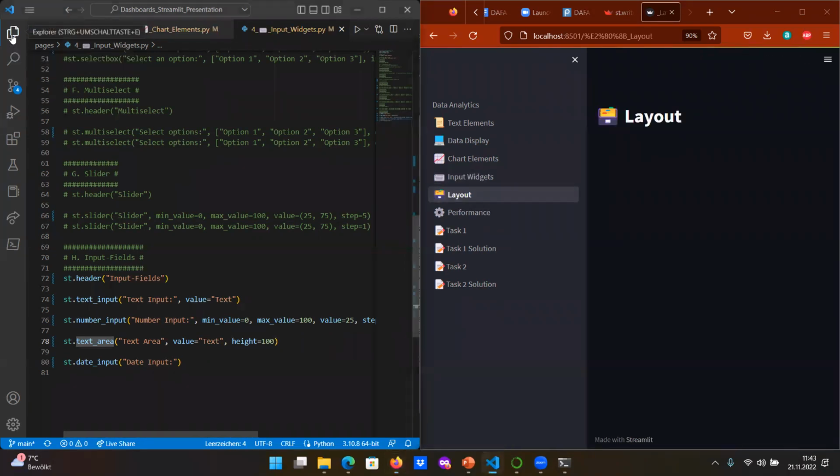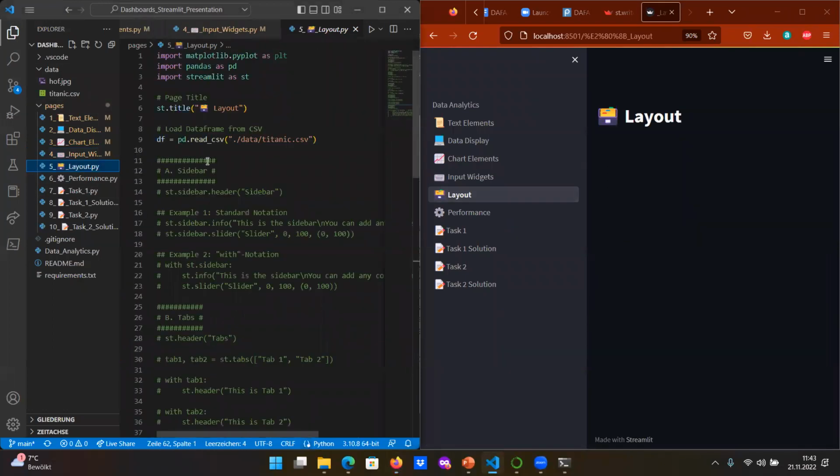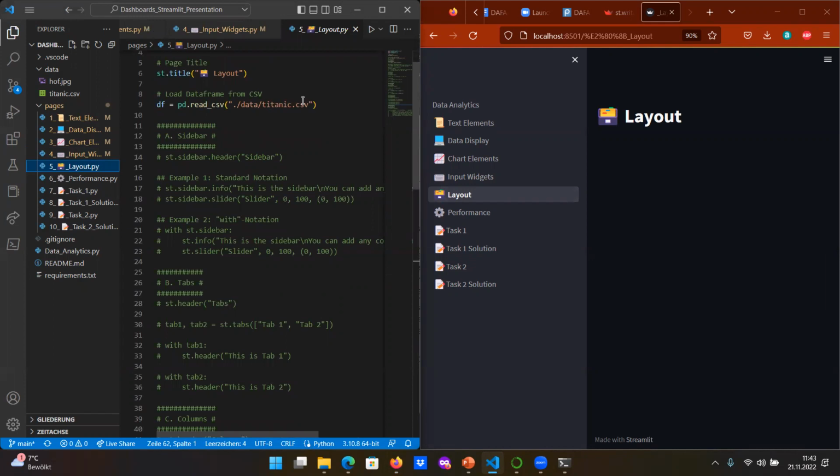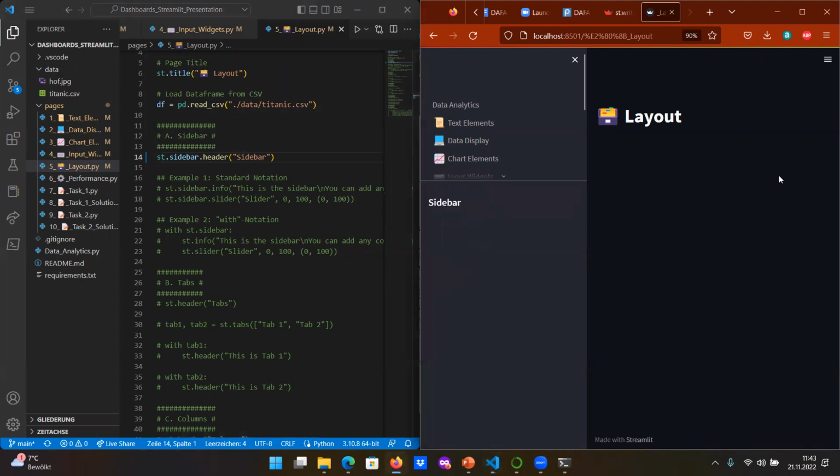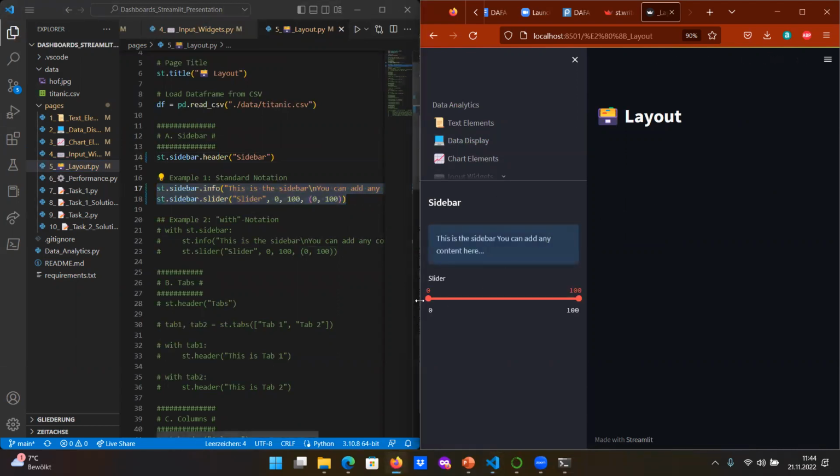So now we can have a look at the different layout components that Streamlit provides. The first thing you'll be able to do is write some content to the sidebar, which we can see on the left of the screen here. Instead of calling st.header itself, we can now call st.sidebar.header and write our content to the sidebar. Any of the elements we have discussed before can be added there for further customization. So for example, if we put an info box there and a double slider here again, you just have it on the sidebar.